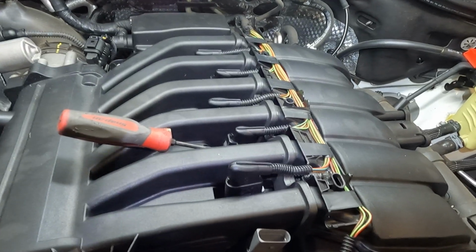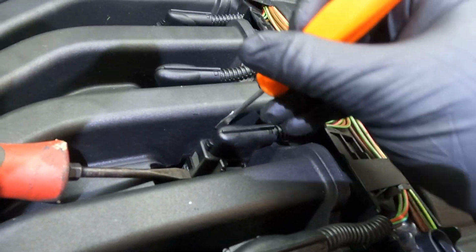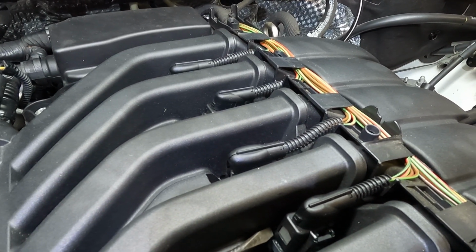Now I found a little trick because some of these are in there pretty tight. So once you have the pressure off of that clip right there, just take your other flathead screwdriver and apply a little bit of upward pressure, and that connector will come off. But be careful because you don't want to break these.